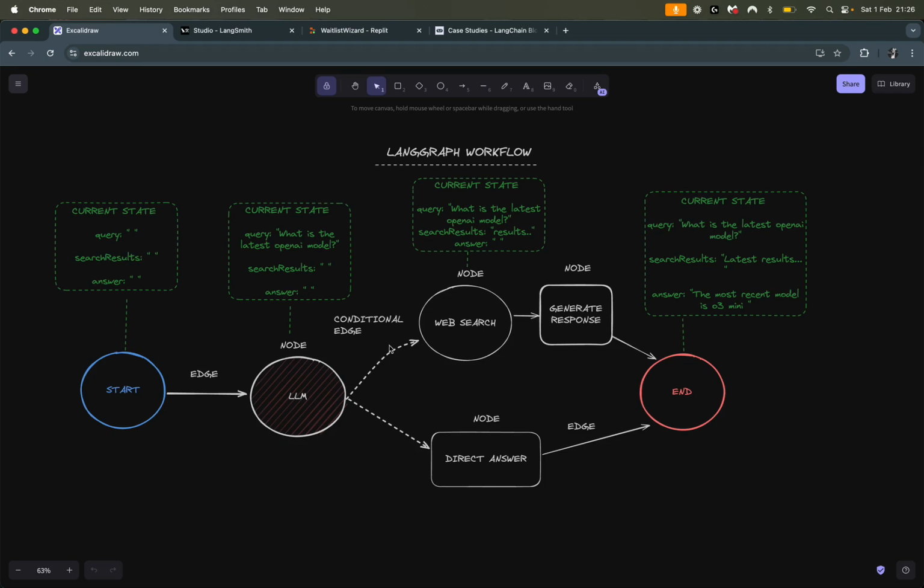Here we have another terminology known as conditional edge. So conditional edge is essentially conditional. It's just an if-else statement, and it's a type of edge. So instead of go from here to here, it's go from here to here if this.